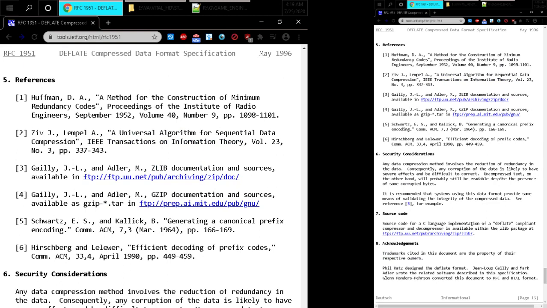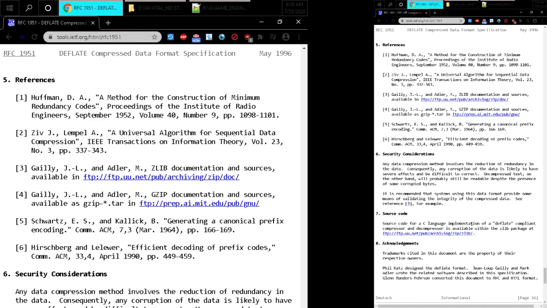Ziv J., Lempel A., A universal algorithm for sequential data compression, IEEE Transactions on Information Theory, Volume 23, Number 3, pp. 337-343. That might mean pages, I don't know.